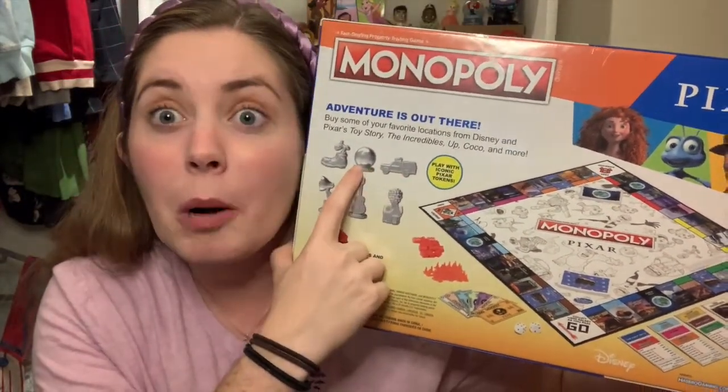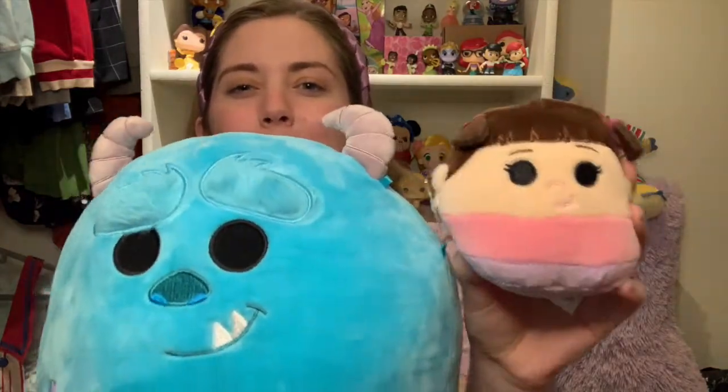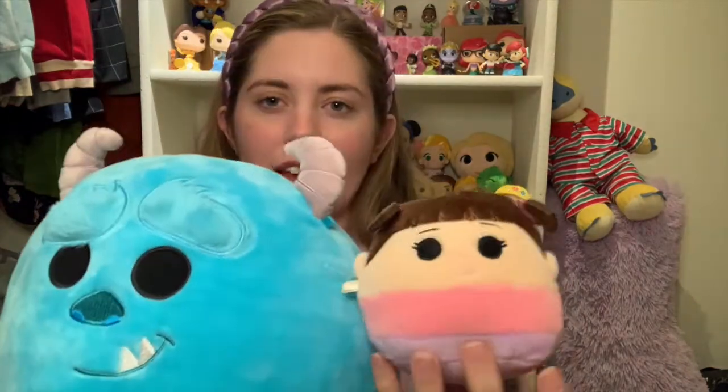The Pixar Monopoly pieces are McGill's guitar, the Pixar lamp, Pizza Planet truck, the ball, and the Lotso shoe. You can build Owl's toy barns or Rosie's cone motels. I've already claimed the Up house as my piece every single time. The last thing Brittany got me is a Squishmallow — she's a huge collector but I'm very specific about mine, only select Disney ones. She got me Sully with a baby Boo Squishmallow. He looks adorable, Boo is absolutely adorable, and they're so soft and cute. I didn't know they came with a little pal, and apparently there's a series of three others like this.